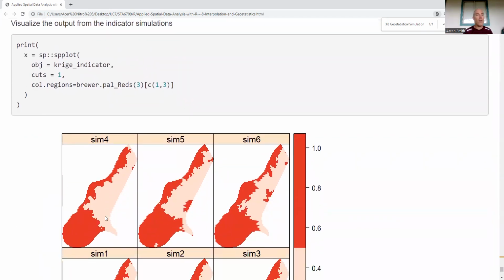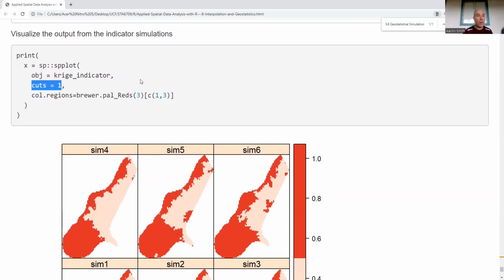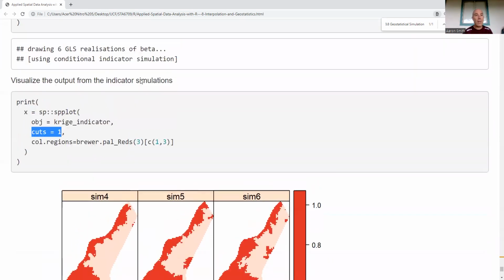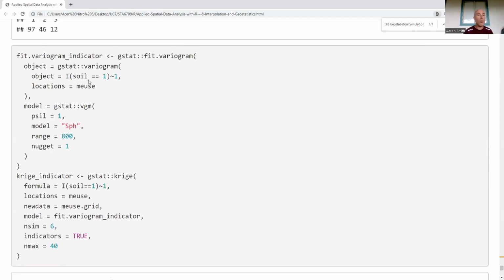Now let's go ahead and visualize what we get using, once again, spplot from the sp package. Since I'm doing an indicator model, I'll just use 2 colors, to indicate when the model believes that soil would be equal to 1.